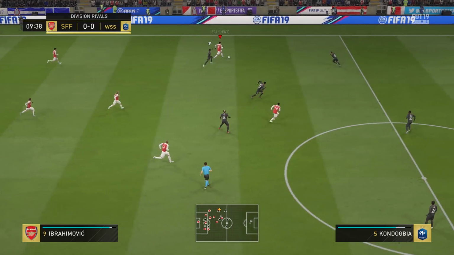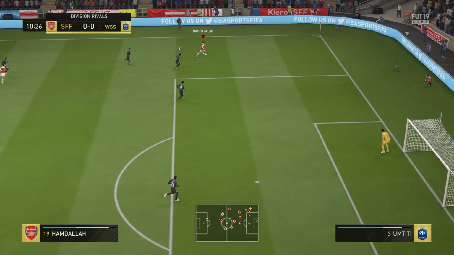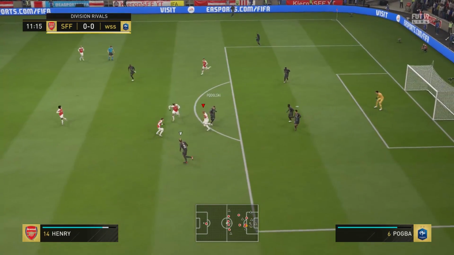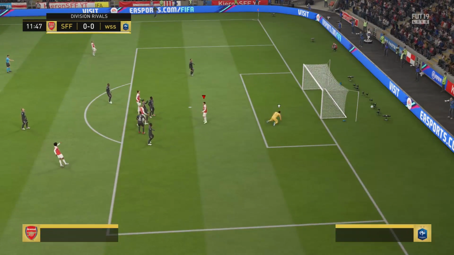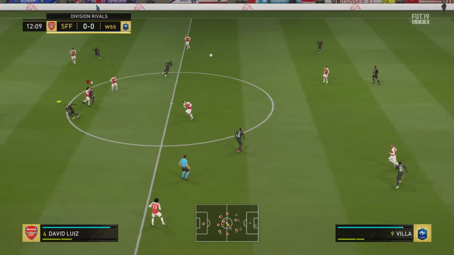Okay, we've got a chance to break now. Here is Ibrahimovic. Hamdallah is making a run. Can we find him? We've attempted to, and we might actually get him on the end of this one. And he has, but there's no one in the box right now, and I really could do with someone. Whips it in. But unfortunately, nobody was home. Here's a chance. And, oh, missed. That's probably my fault for panic shooting a bit early. Still, I would have hoped that he'd have put it on target.